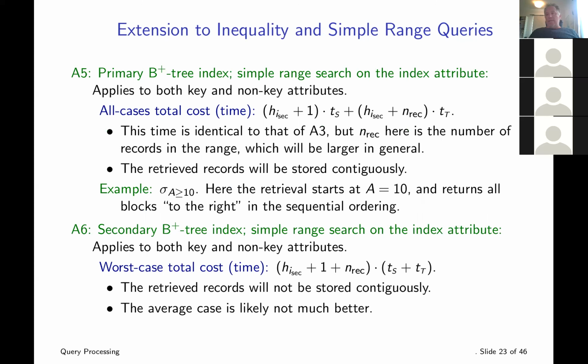So that's kind of nice, right? Now we're going to extend this to simple range queries. So now if we say we have a primary, by the way, what we are able to do here is look at a particular use of a select. We're able to look at the number of blocks in a table, we have an index, we have a select, and now we can predict, not perfectly because we have this issue of the second.